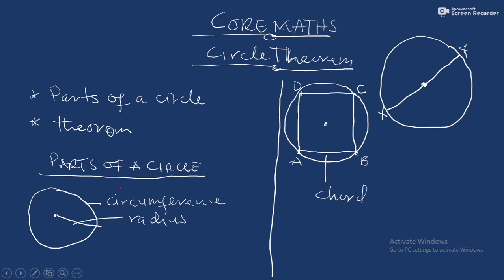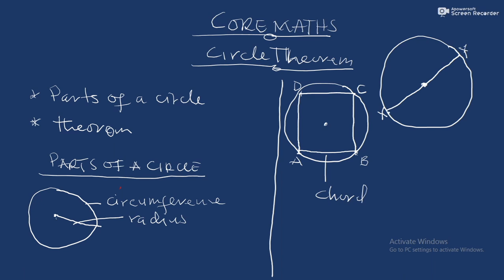Okay, I hope you've thought about it. So now, if your answer is yes, line XY is a chord, you are right. Line XY is a chord, but it is a special type of chord. It is a chord because it is a line within a circle and it touches the circumference at 2 points. So line XY is a chord, but it is a special type of chord, and we call it a diameter.